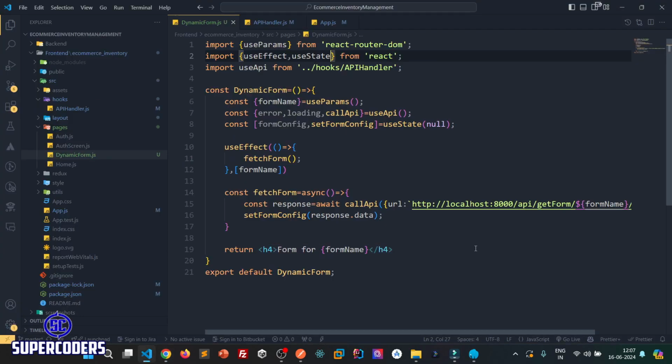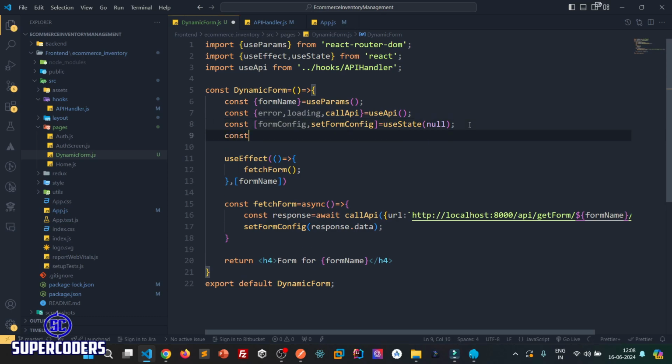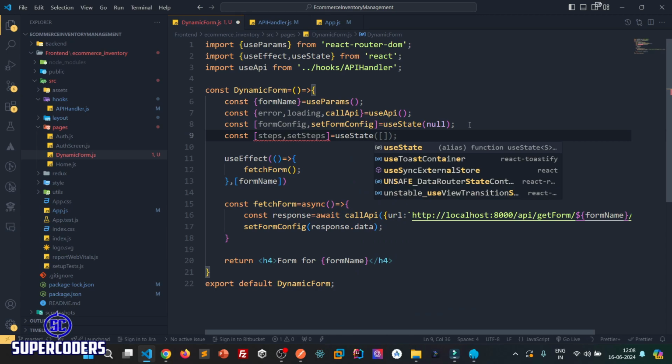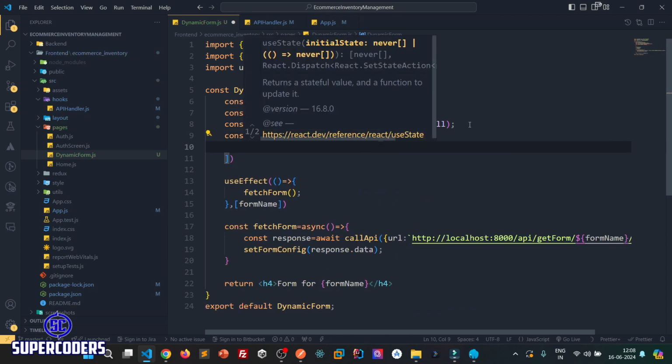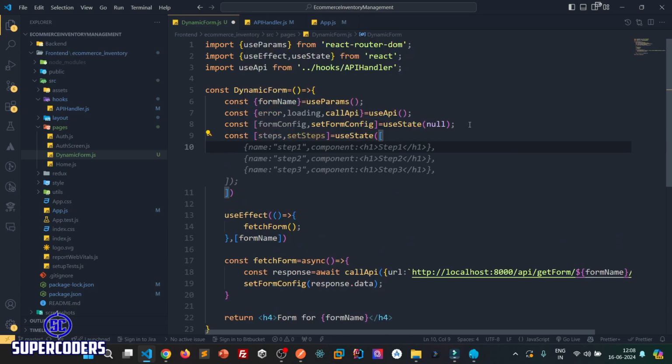After that, let's create one more state. Const steps, set steps, useState, so we can make it a multi-step form. I have lots of states.